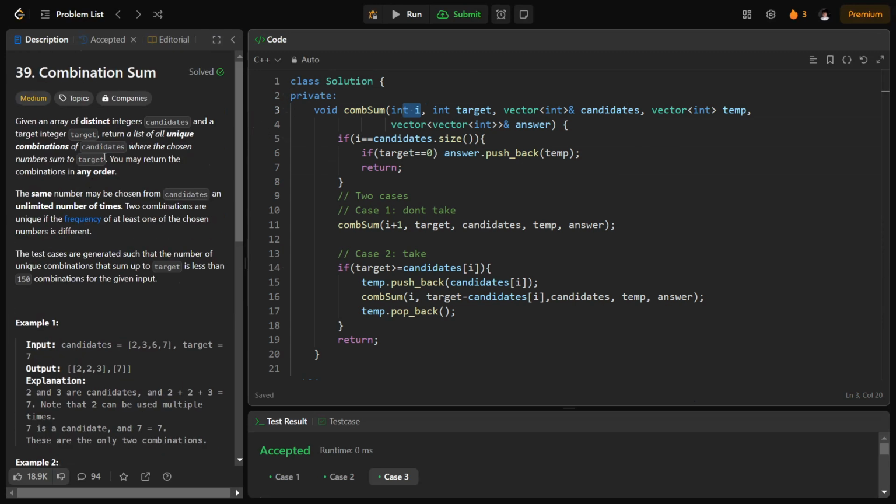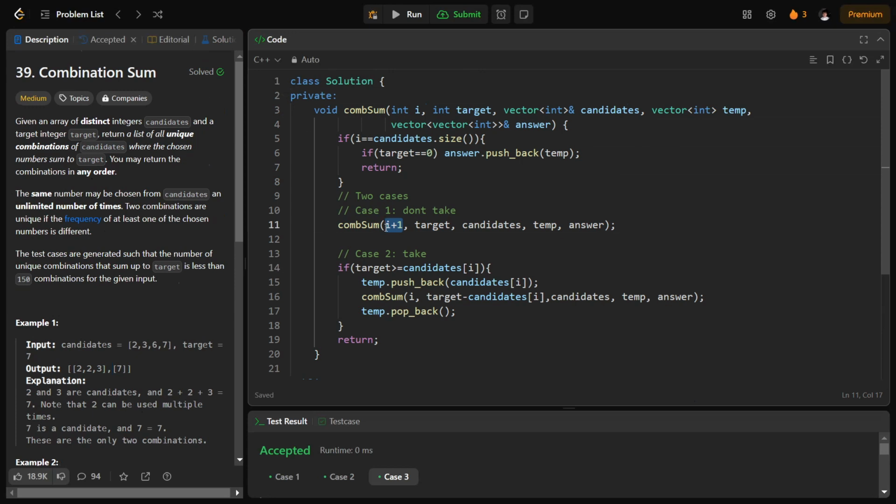Note the elements are unique, right? You'll appreciate the uniqueness of elements when you understand that we have to return unique answers. These elements should not be repeated. Anyways, we'll discuss the base case later on. If we don't take this candidate I, that means my target would remain the same. As you can see here, target is the same, but I move one step ahead. So I check what possible solution I can get from the remaining array without taking this element.